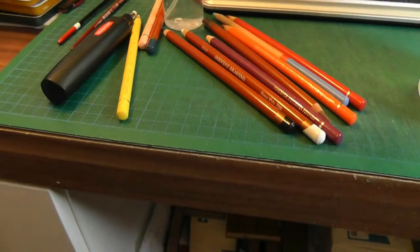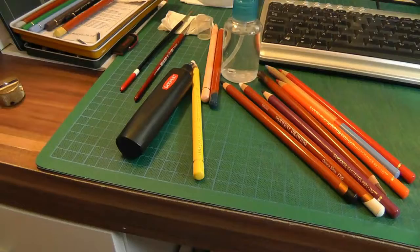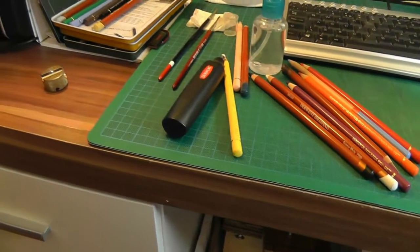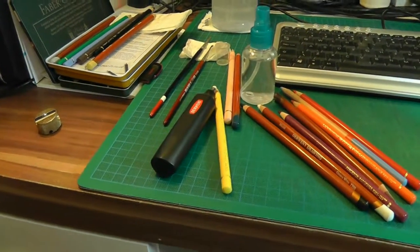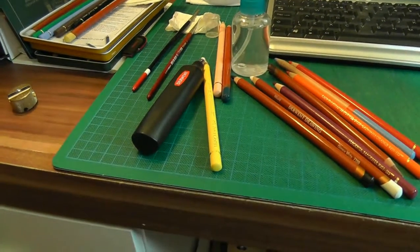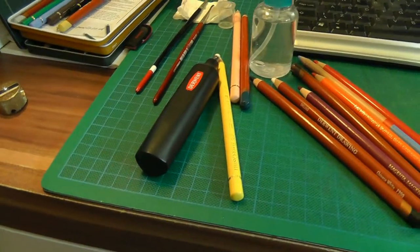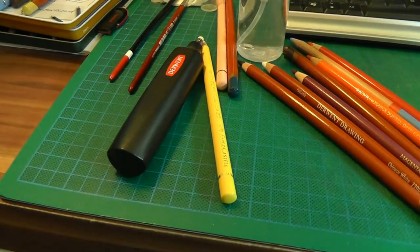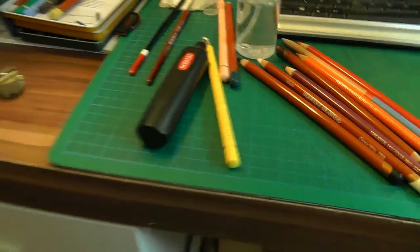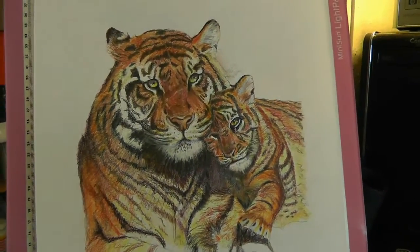And Faber-Castell pencils with a few Derwents, because some of the Faber-Castells don't give me what I want for some reason. I can't really explain it. I'm not all that good at explaining. I just know what I like, and some of them are pretty hard. They must be hard for a reason, because they're a classy firm. Anyway, I do like my Derwent thingy. I've just charged it up, the two little batteries inside, and I've used that quite a bit. I've got to use it again.